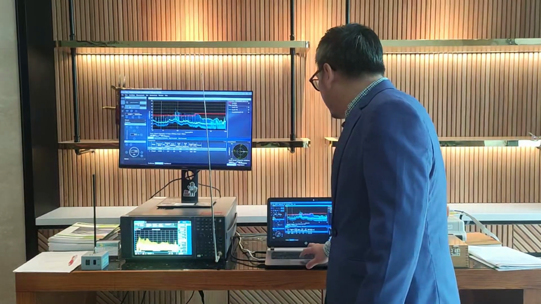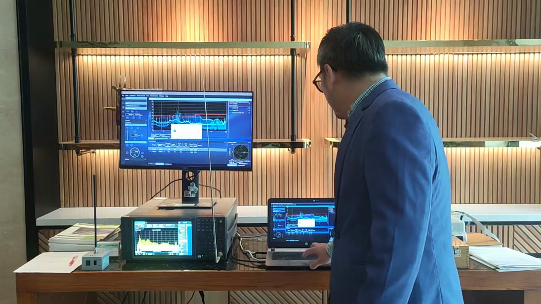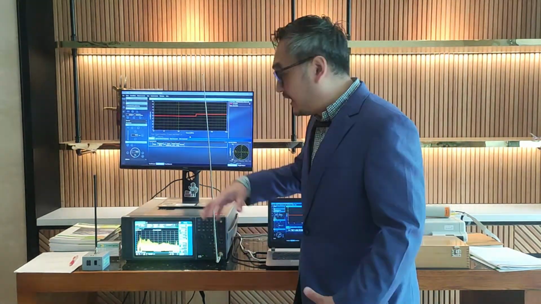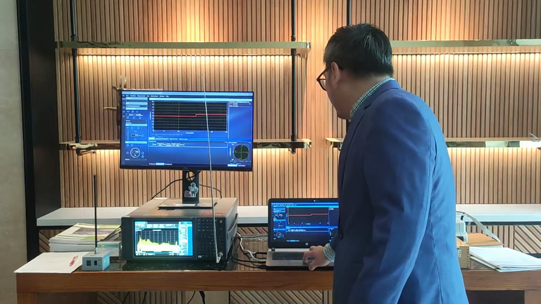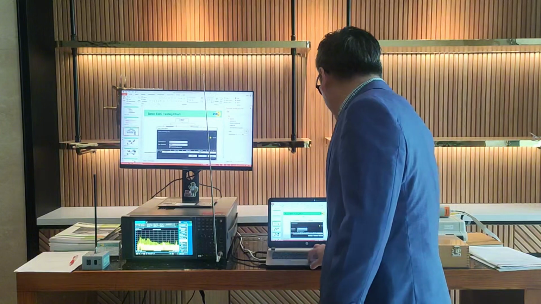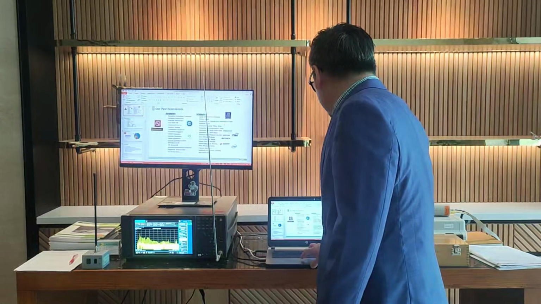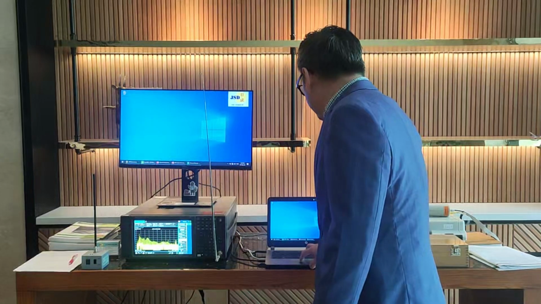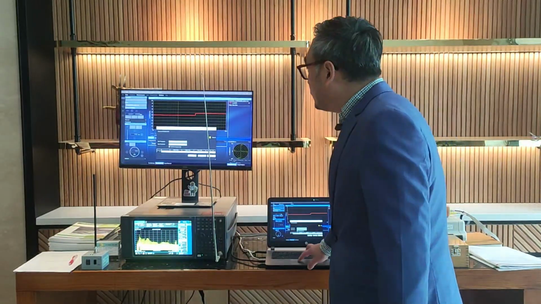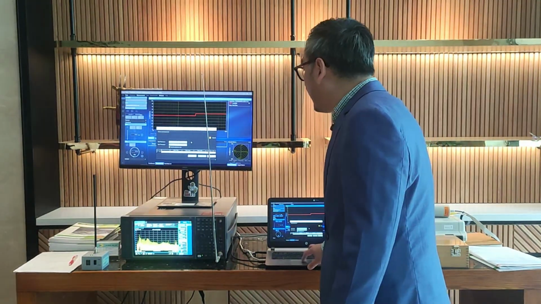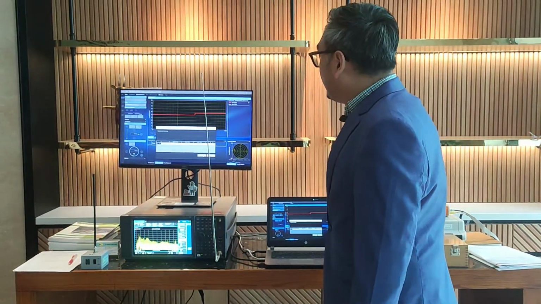I will create a new data file, because now I want to measure this noise. I will run the software. The frequency range that I want to scan is 30 megahertz to 1 gigahertz, so I set this frequency range.